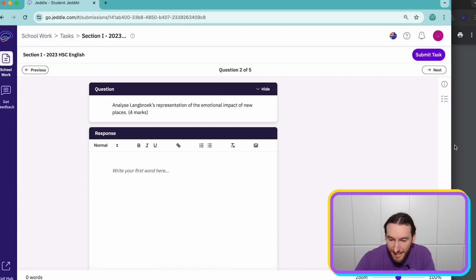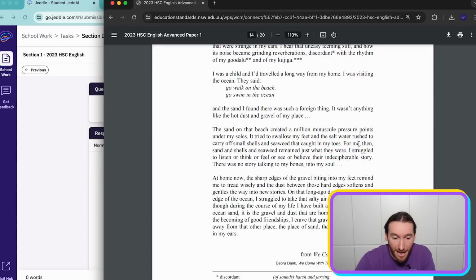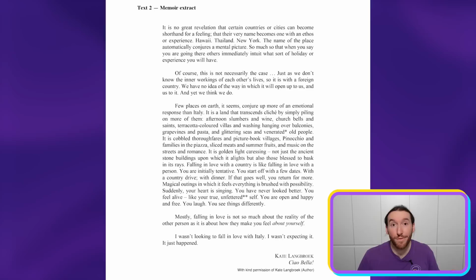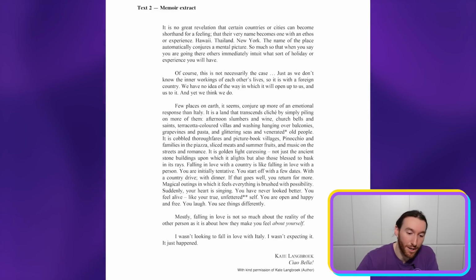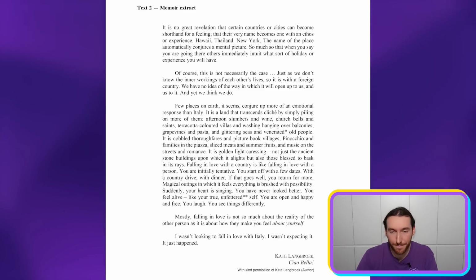But I want to get that topic sentence down, so I need to give an overall emotional impact about this, and I want to relate it to what the text is saying. Now, like before, pause the video, read the second text, do that one quick overview. Even if you don't understand all of it, doesn't matter. Have one quick read so that you get a feel for the gist of it, and then join me as we unpack it and write a quick answer for a 4 marker.